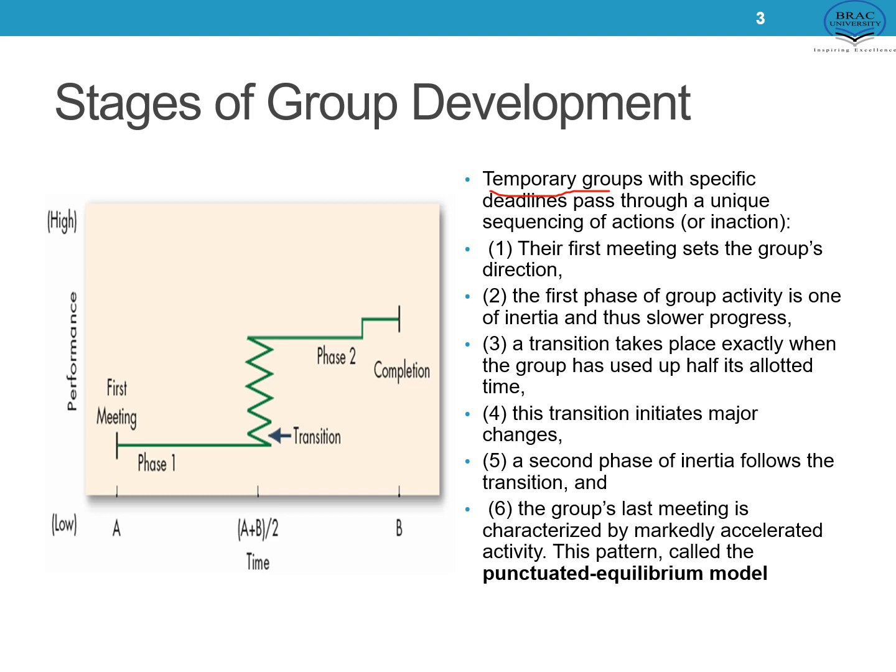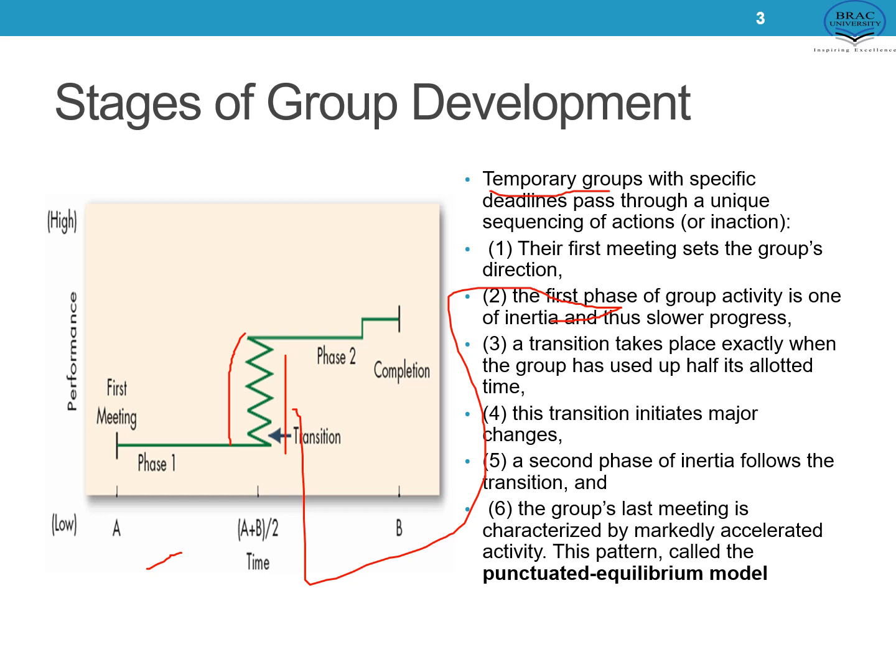As you can see in this picture, there are phase 1 and phase 2, and we have outlined the x-axis by time. That means the time that it takes to develop the group, and the y-axis has performance with a low and high continuum. When the group is first setting their group direction, that is part of phase 1, and phase 1 also takes place like an inertia. So these lines that you're seeing here are actually called inertia.